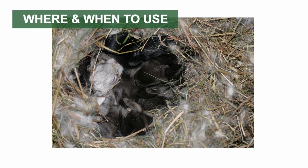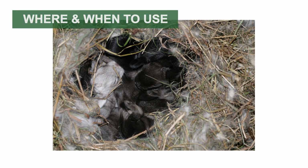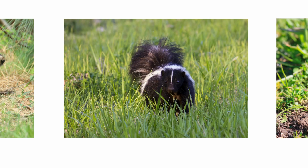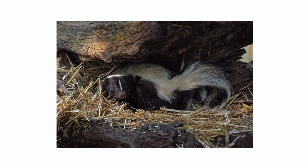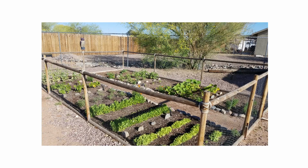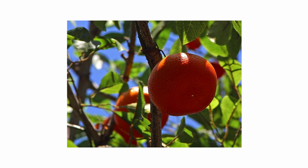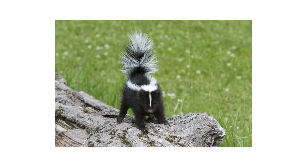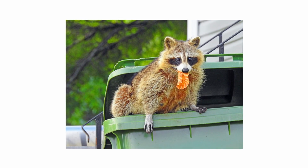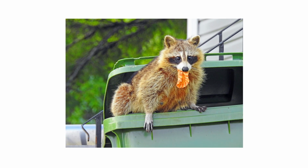Use Stopper to prevent rabbits and other small animals from invading residential or commercial properties. This product is labeled to repel rabbits, armadillos, groundhogs, skunks, gophers, raccoons, and beavers. Apply this product to dens, tunnels, perimeter entry points, and around plants that need protection. Do not apply this product directly to plants grown for consumption, but you may apply this product around dormant fruit and nut trees. Use Stopper when small animals have been noticed around your property or when signs of their activities, such as nesting and foraging, have been observed.